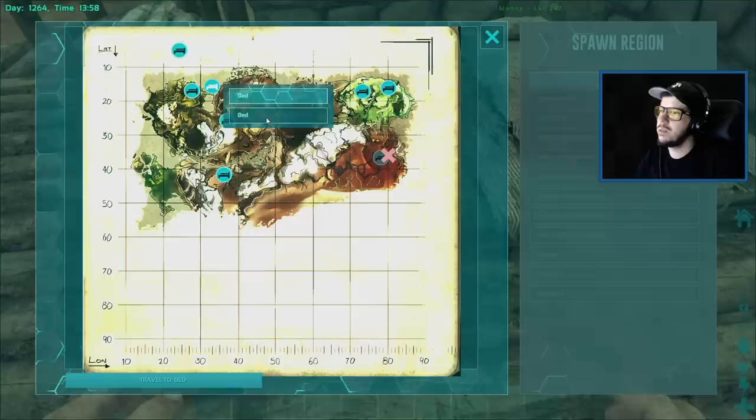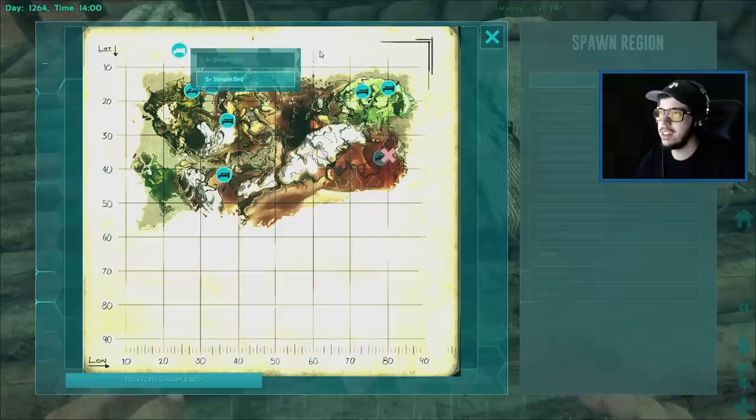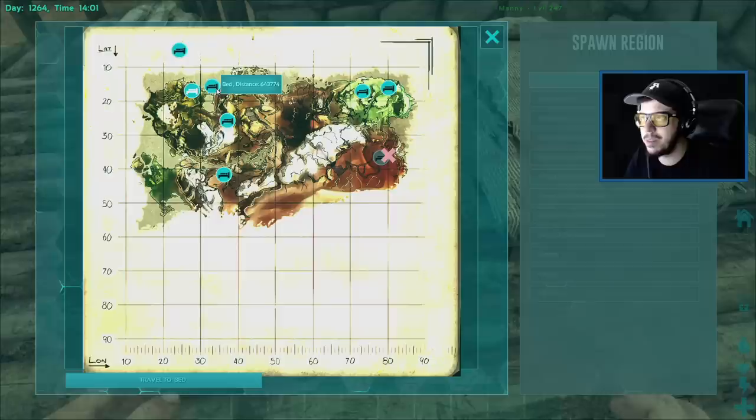Okay, so you see top left, there's beds, right? The highest one is in the water. Okay, below that, there's one in the green stuff. That is the one we made the base with the scary dead people nearby. To the right of that is the one with two beds, and that's the one we're taking. So go ahead and travel to that one.